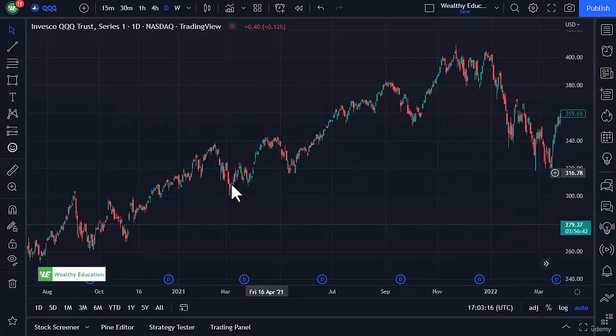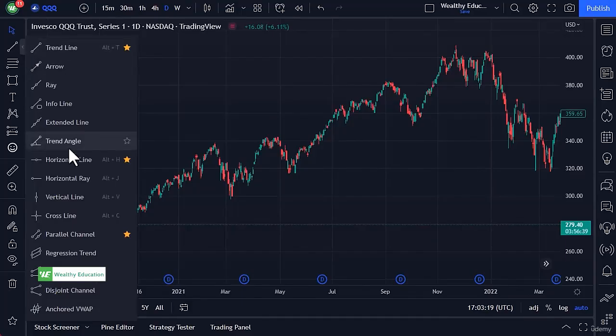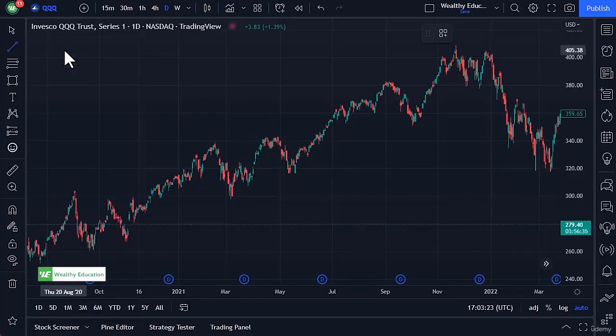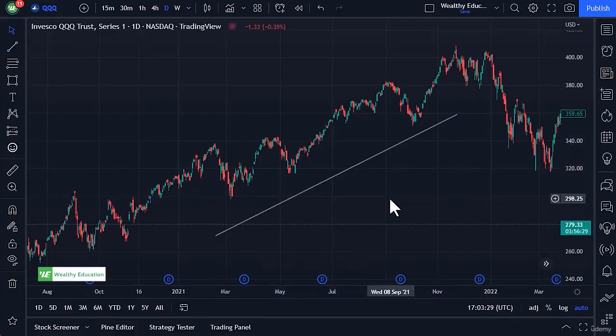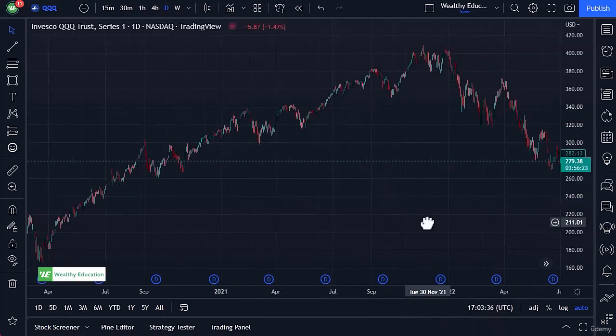So a trend line is the same thing as the horizontal support resistance lines that we had drawn. It comes from the same menu. There was your horizontal lines. This is the top one on the menu, and they are drawn very easily. Click one spot, drag to another, click it again. There's your trend line. The idea behind a trend line is it is where buyers and sellers are coming into the market.